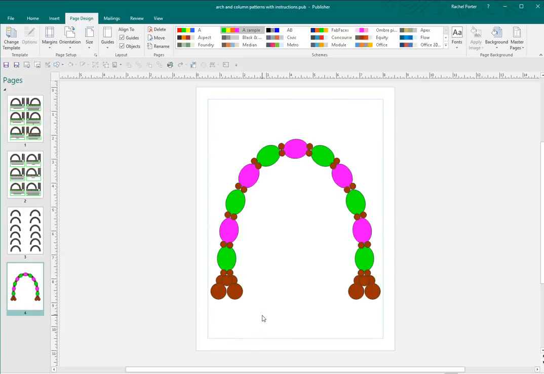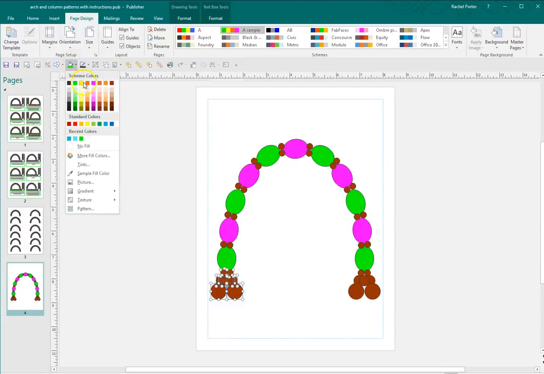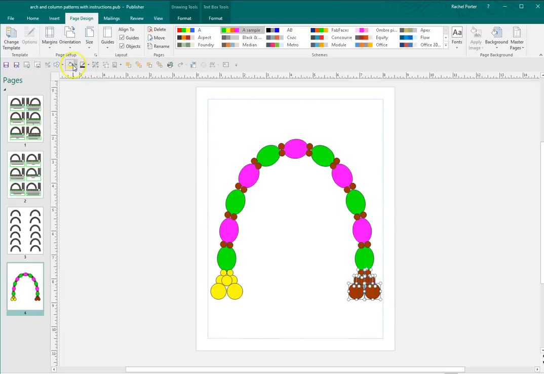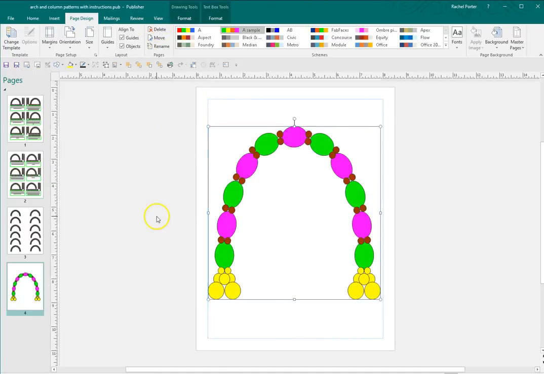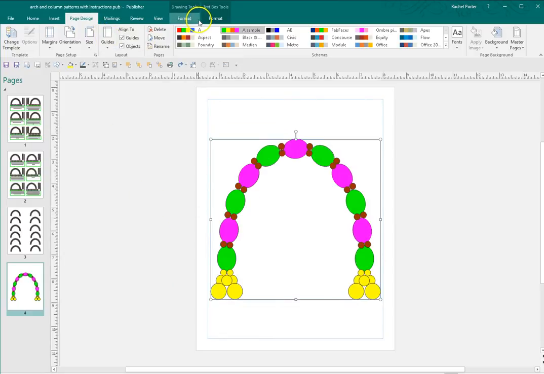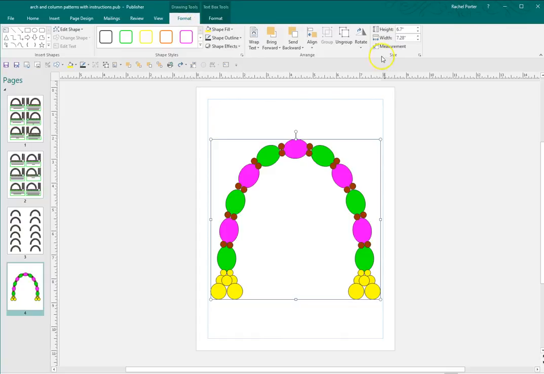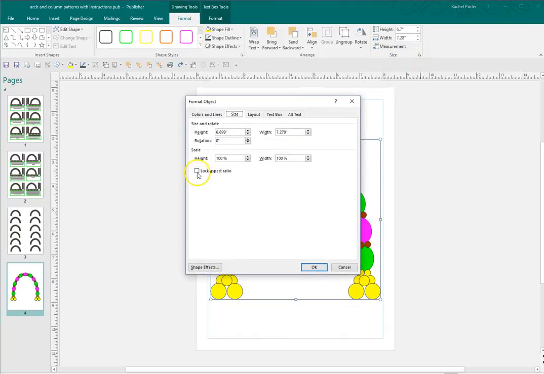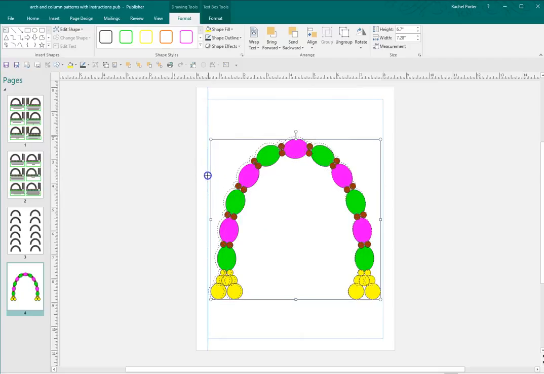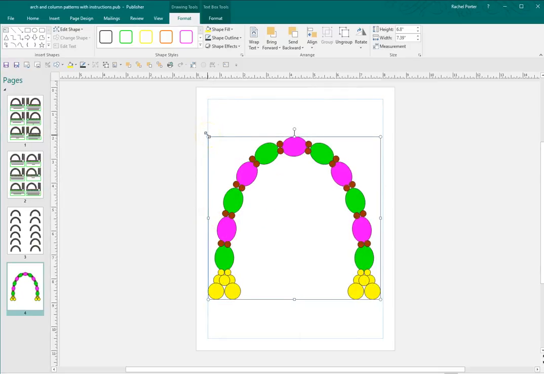Another way that you can select a lot of colors quickly, of course, is to ungroup them, and then you can drag and click if you want to batch select balloons like that. Then you can regroup it like that. And if you want to lock the perspective so that you can't distort them, that is up here in Drawing Tools. In size, there's this little box right here called Lock Aspect Ratio. So you can do it that way, and then that will size it and keep the ratio. Or the keyboard shortcut, at least on my PC, is to hold the Shift key down. I'm sure on a Macintosh it's different.